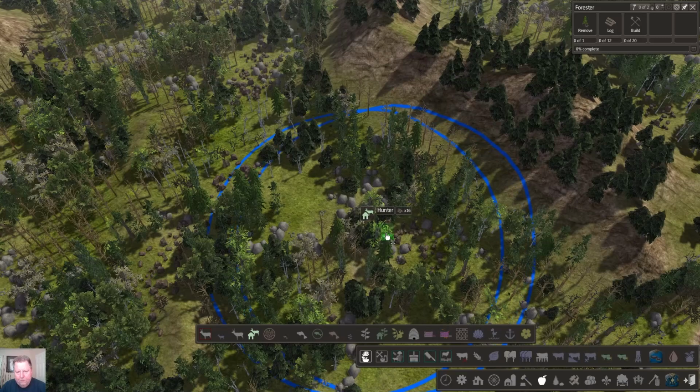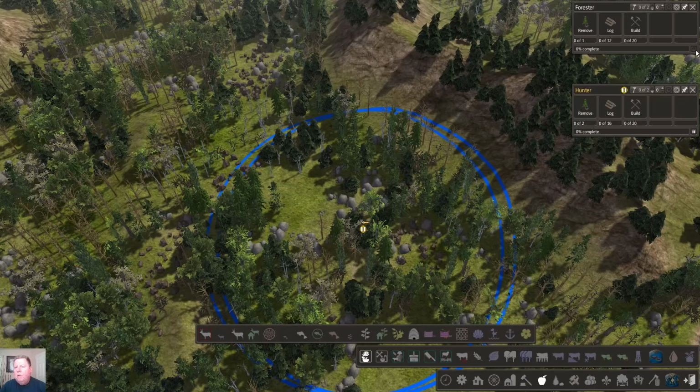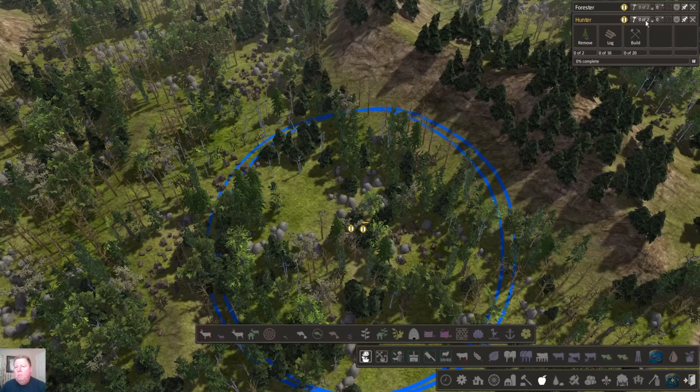So what I need to do is find my forester. Well, let's just go right into the same ring. Boom, boom. Okay, there. Come over 1. I'm going to drop my hunter there. I'm going to pause him. Take him up here. I'm going to put a pause on forester. Boom. Then I'm going to grab my gatherer, which is this dude right here.